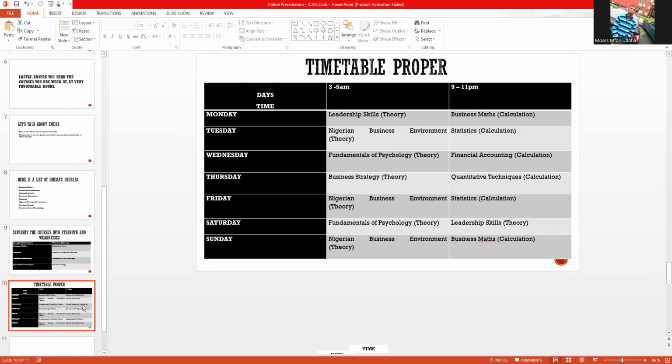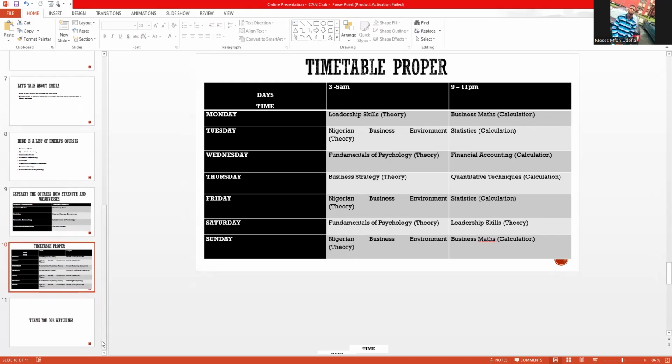I promise you, if you do this for a semester, you will see changes. You will see excellent results. Be very intentional. Be very, very intentional about attaining academic excellence. I'm seriously rooting for you. I can't wait to hear all the good things at the end of this semester.